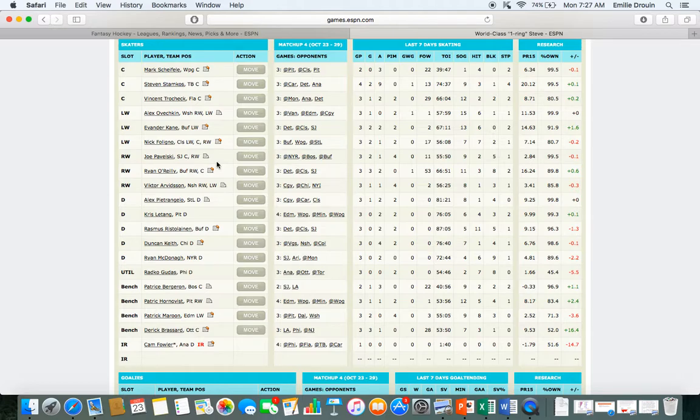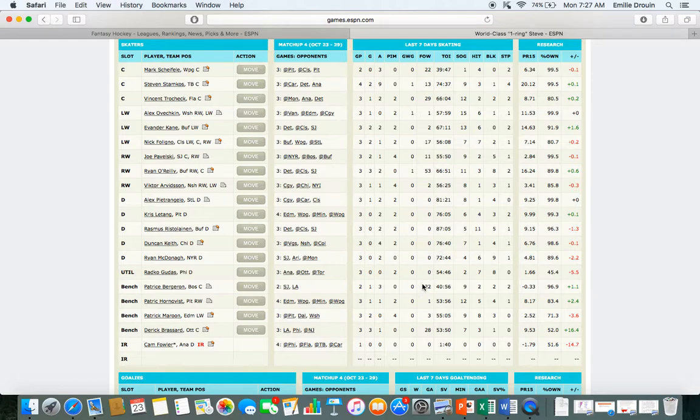For me, though, the secret that I do every year is that I get guys who are centers and left wings or right wings that also take faceoffs. Normally it's only centermen who take faceoffs, that's how it works in the NHL. But I also got guys here taking faceoffs, which is a huge bonus for me because I'm blowing everybody else out of the water in faceoff wins for that reason.